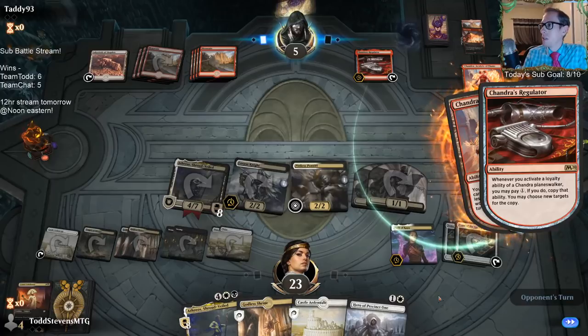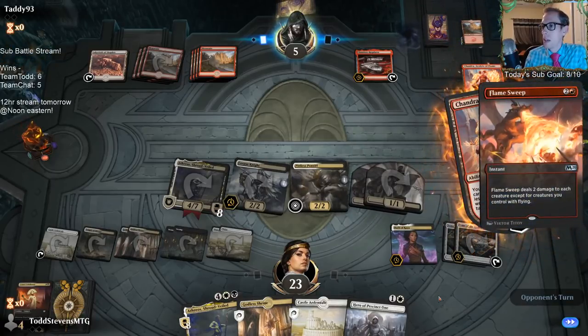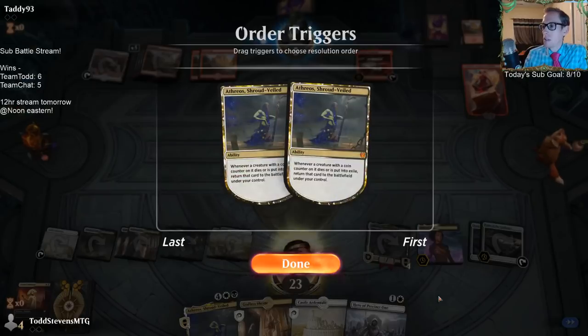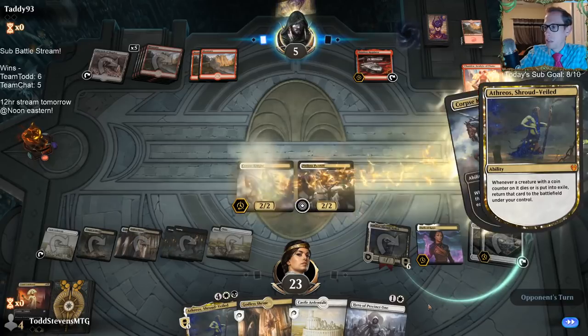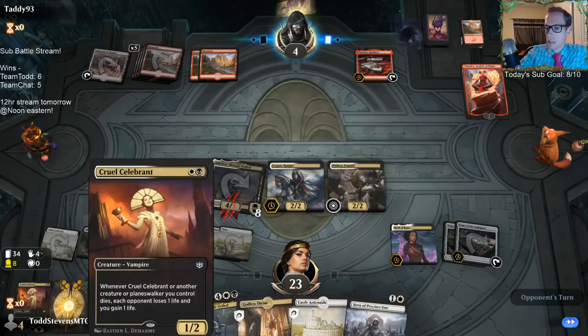So, Flame Sweep happens. But we get Athreos brings the stuff back. Corpse Knight does some triggering. Oh, Corpse Knights enter the battlefield. I was thinking Cruel Celebrant.